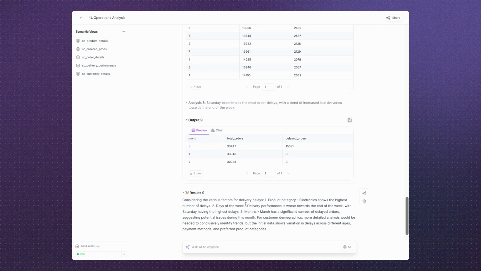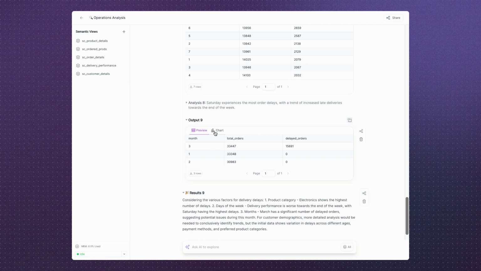So how beautiful is that? It is very deterministic, it gives you the exact answer that in product categories, days of the week, and months, these are the exact answers. But where it is not confident or not able to identify the exact analysis, it gives you the exact understanding of it. And if you want to dive deeper into it, again, you can ask a follow-up question and get an answer for the same.